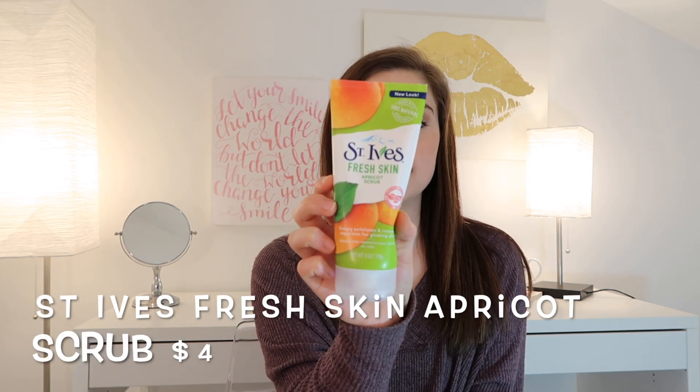I just ran to my shower to grab this product — it is the St. Ives Fresh Skin Apricot Scrub. Here's what it looks like. I sometimes use this on my face when I need a really good exfoliator, because the other one is very, very gentle and sometimes you need something a little heavier. But the main thing I use this for is my legs. Sometimes I'll use it before I shave and sometimes after, depending on how dry my legs are. It just does wonders — it makes my skin so much smoother, and my legs just look so much nicer, fresh, and brighter.